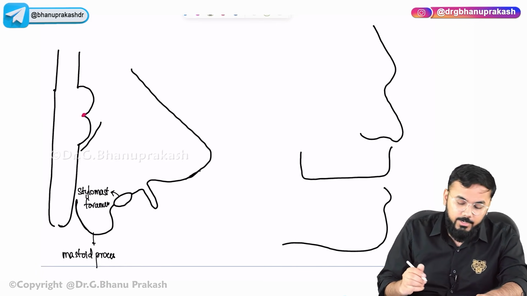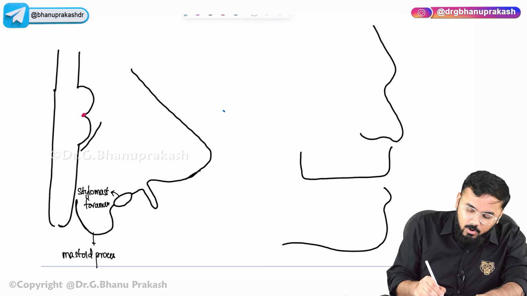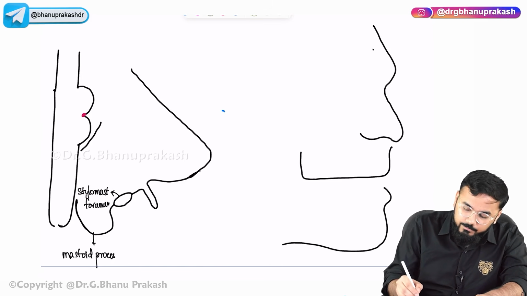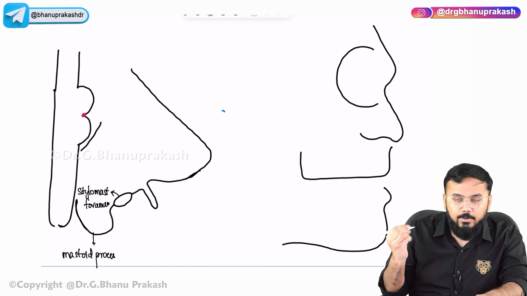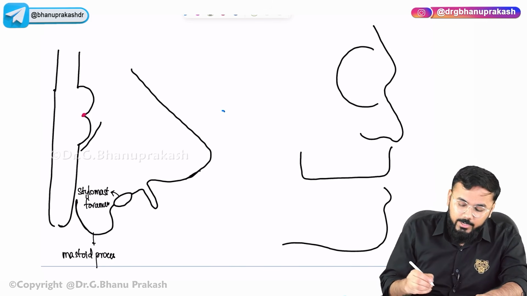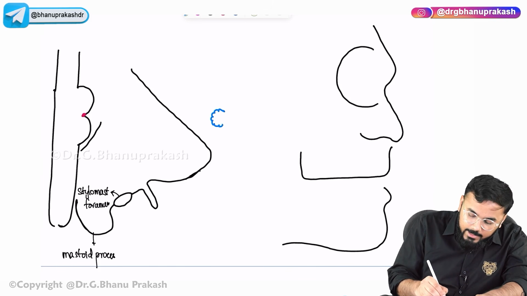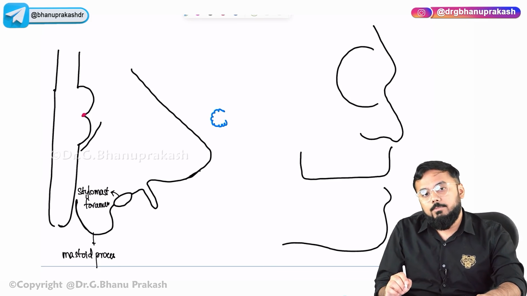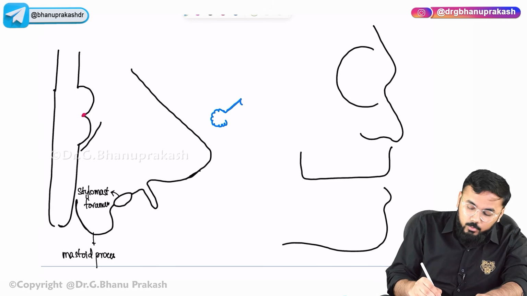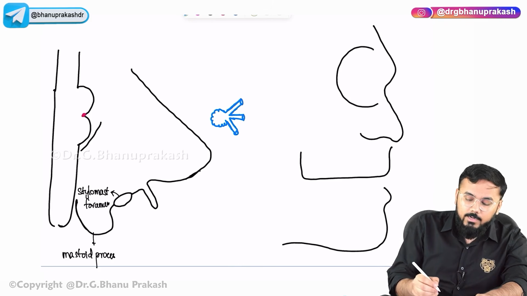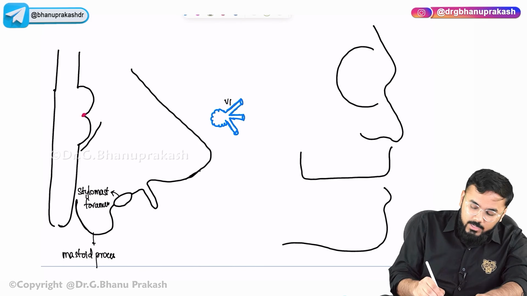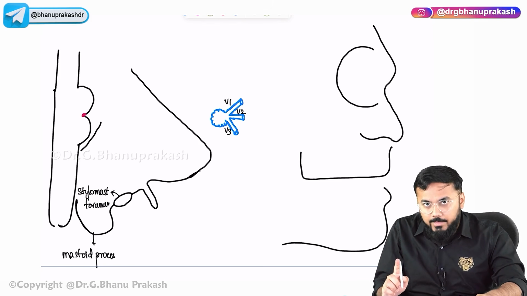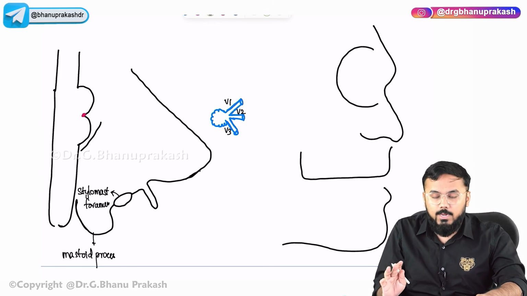Now the first thing I have to mention over here, let me draw the orbit as well. Now important thing is that here I have got a ganglion. This ganglion is called the trigeminal ganglion. Why is this called the trigeminal ganglion? Because from this ganglion, three important nerves are coming out. What are these three important nerves? One is called V1, one is called V2, other one is called V3. What is the first one? Ophthalmic. Next one is called maxillary. Third one is called mandibular.